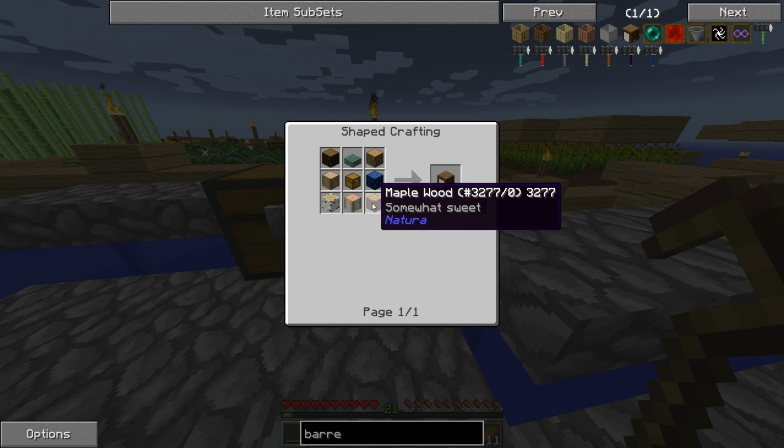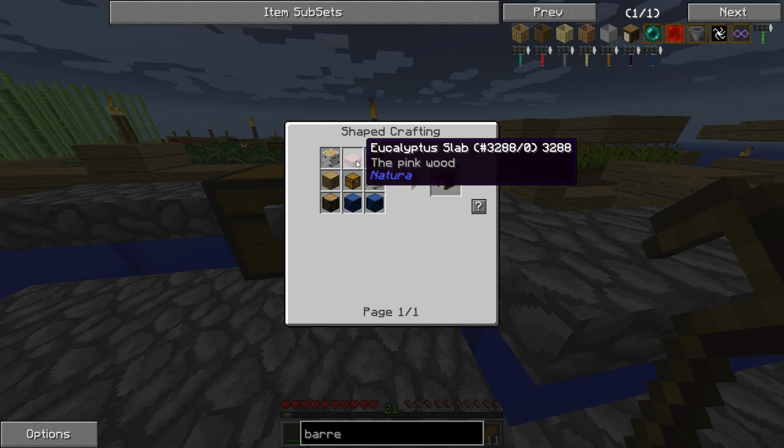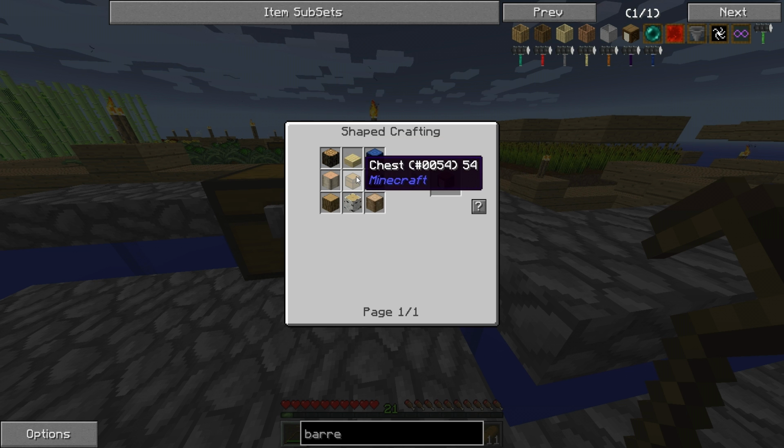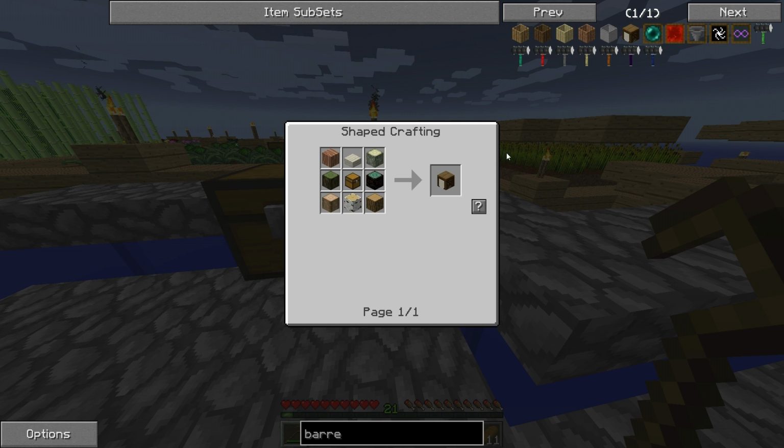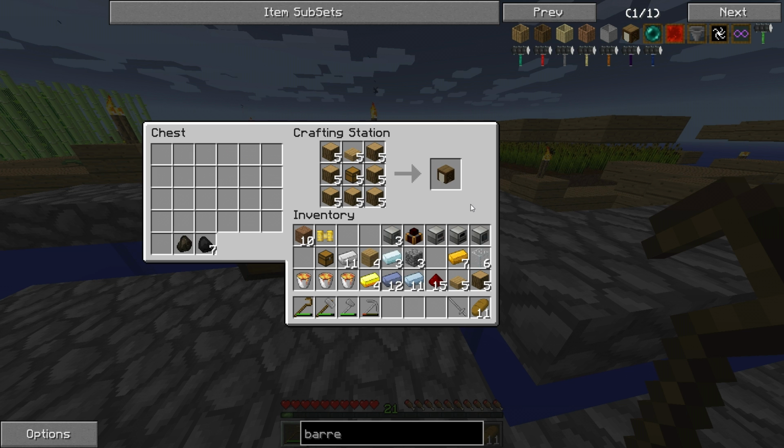So to make them we need logs, some slabs and chests. So we need 5 chests. I should have made them before. 1, 2, 3, 4, 5. Great. Then we have logs, we should have slabs. Yeah, we have enough materials to make 5 Jabba barrels, better barrels.